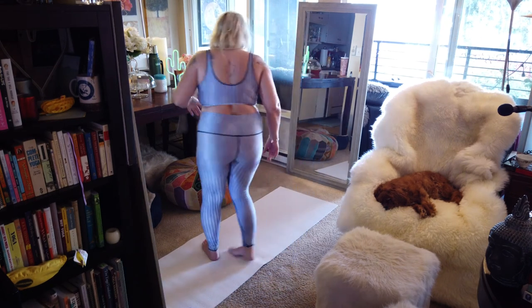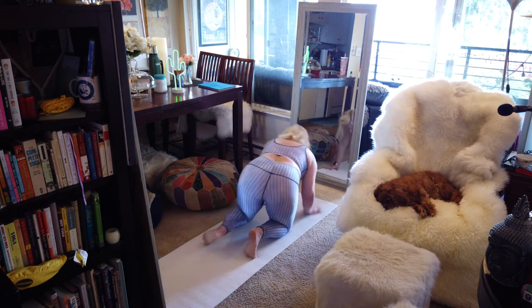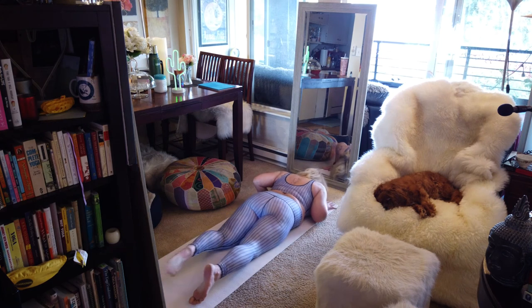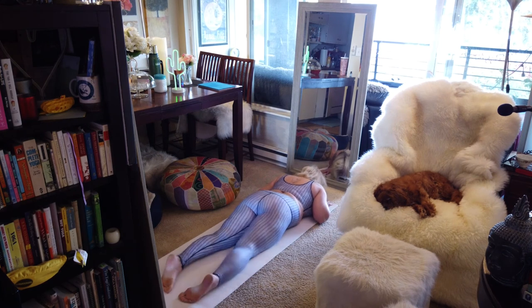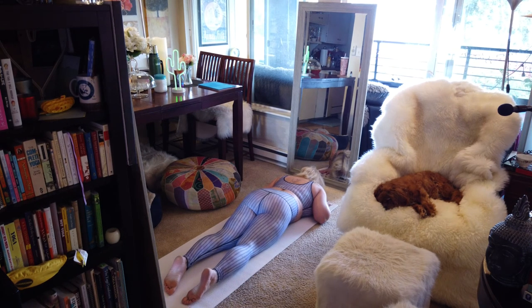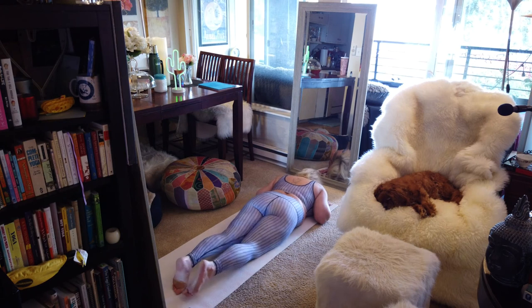Now, since this is all backbendy stuff, I'm going to face this way so you can see what I'm doing specifically with the hips. Lay on your tummy for Cobra, Bhujangasana. And notice, see how I'm not engaged? You can see my lumbar curve really accentuated. Now watch, any back bend needs this first. Tuck your tailbone down. Tuck your pelvis under. See, now it's a neutral spine, just like what you would do in any back bend.